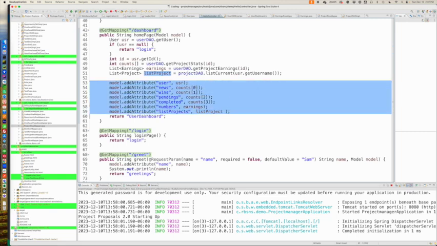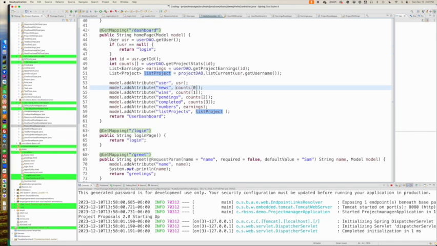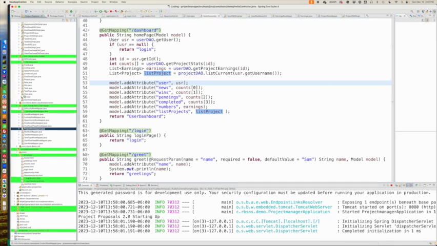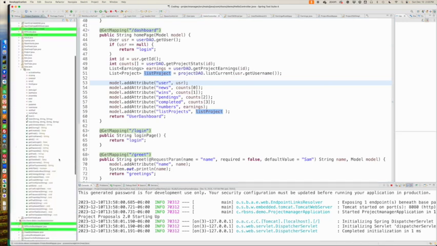Some of these I think we'd already looked at before. I'm basically just putting a little bit of information in here. Actually here, the user is usr, so I can probably do, let me go look at that real quick, because that was one of the things I wanted to do. If I look at user, does he have a get display name? He does not, he has a username. Let's just do first name.